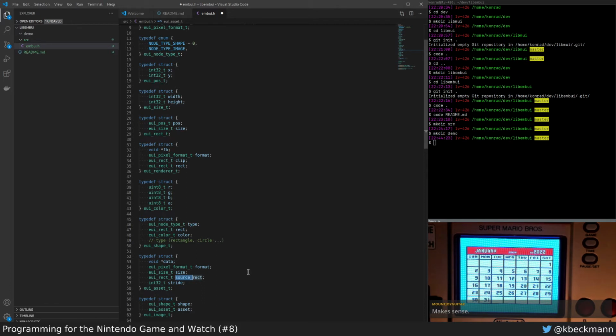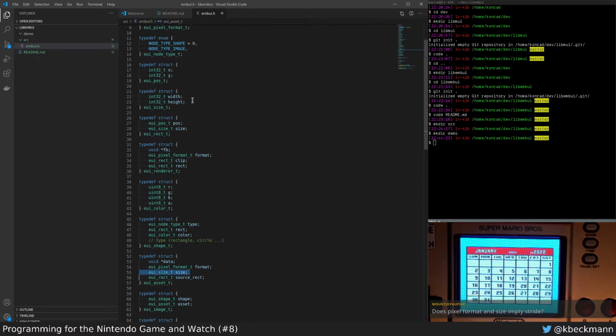I don't want it to be confusing. Does pixel format and size imply stride? Yes, exactly. But yeah, let's call it source rect. So this is the area you're copying, the interesting area, the source offset and width and height. Cool.